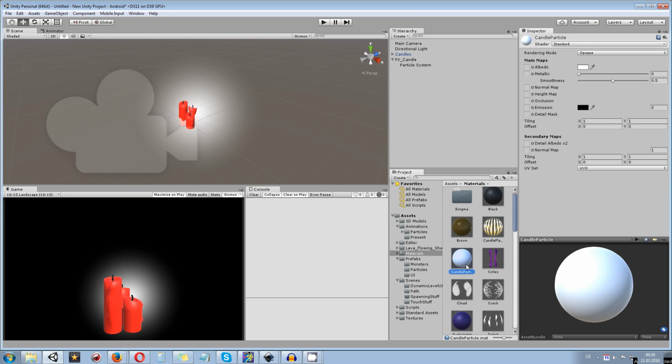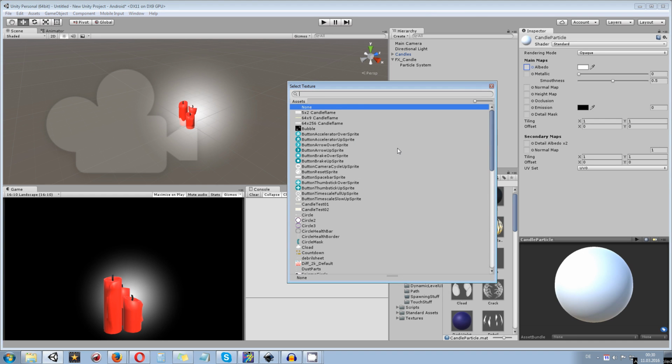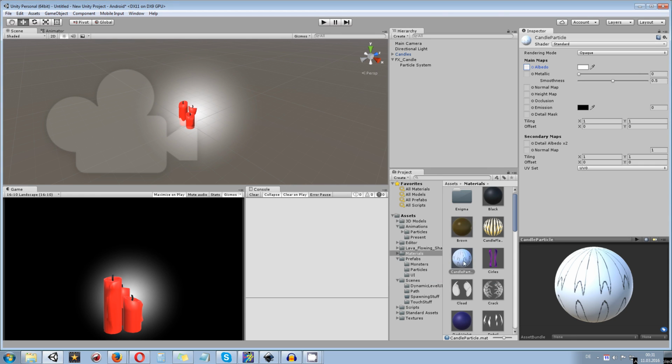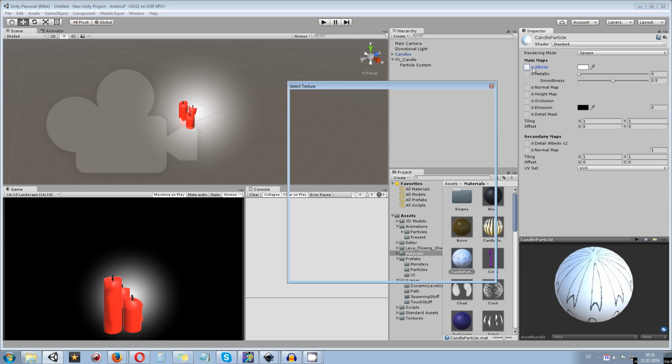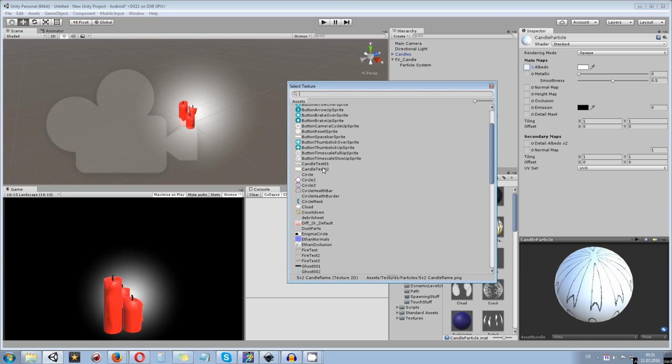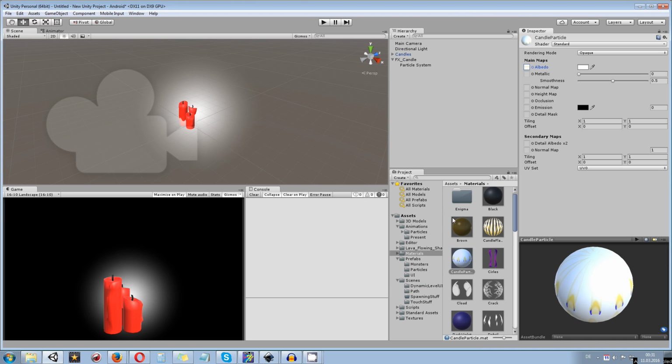There we go. Now I go into the albedo channel and select the 5x2 candle flame and put this one in. No, it's the wrong one. I didn't want that. It is called candle test 02.